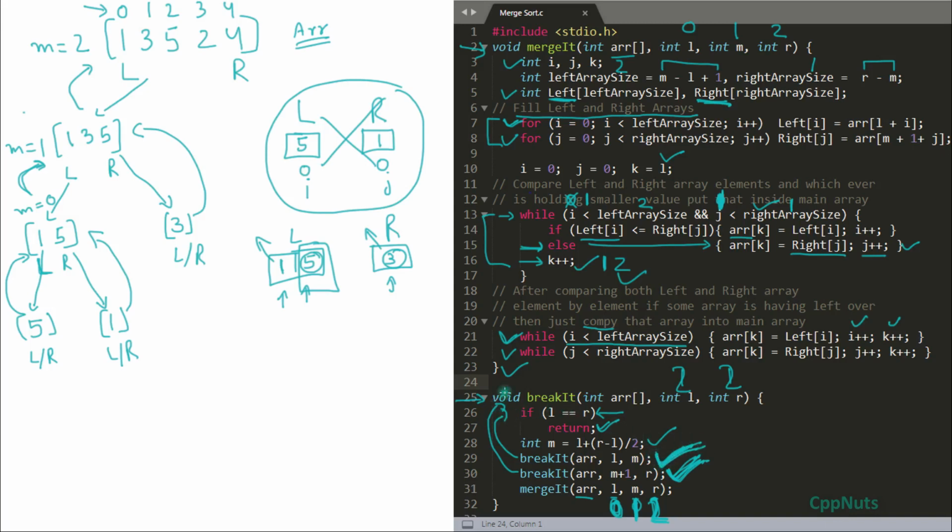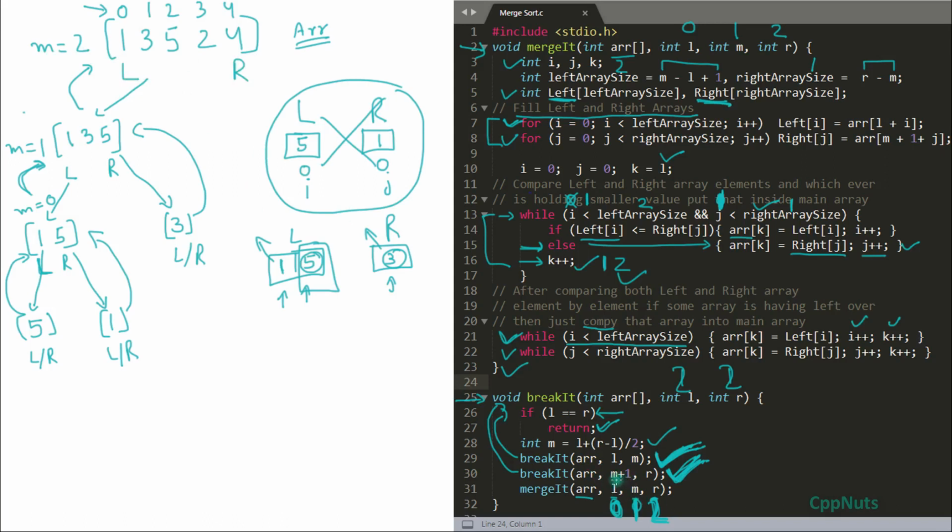Okay, first time you came into this break it function from the merge sort function, what I showed before, that time your status was this. As soon as you enter here, you called break it, first time you went here, you came again, you called yourself, you went here and all that. So now you are returning to the main. Now you will be calling this statement. Okay, so I have all the values like L is 0, R is 4 and M is 2. So let's see how this whole will be working.